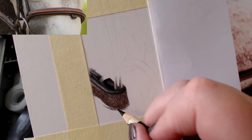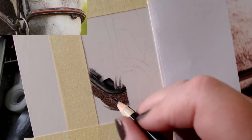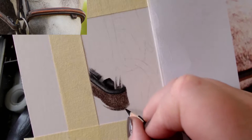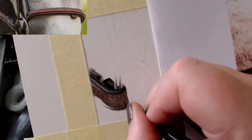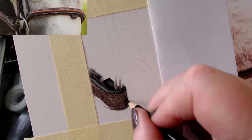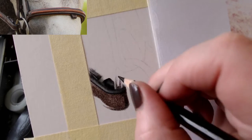And this is the black. I'm just putting in this like a lip on the bottom bit here. Again, light pressure. Just kind of dabbing in the colour. Getting this darker.